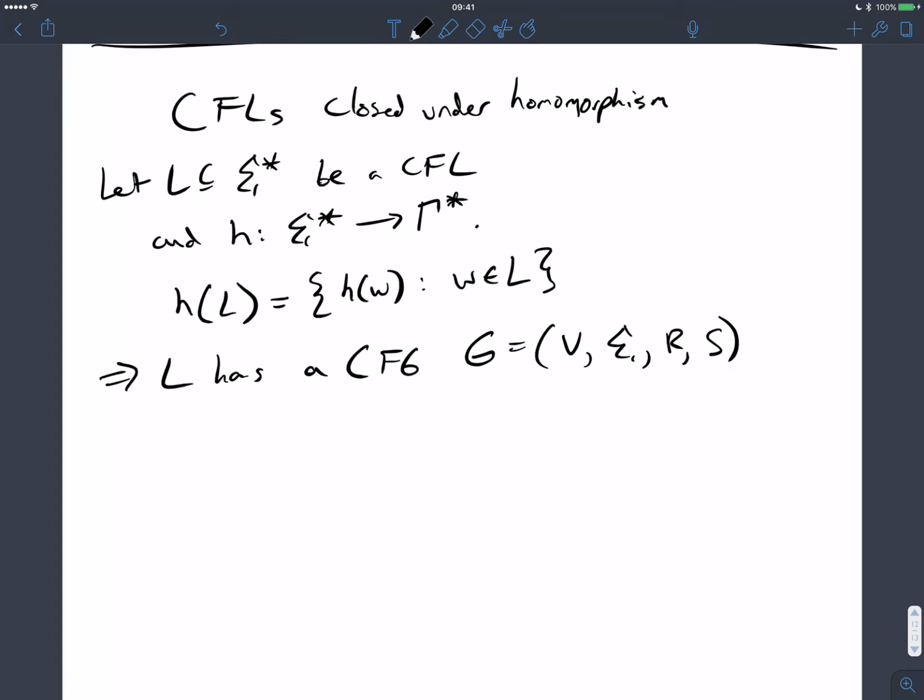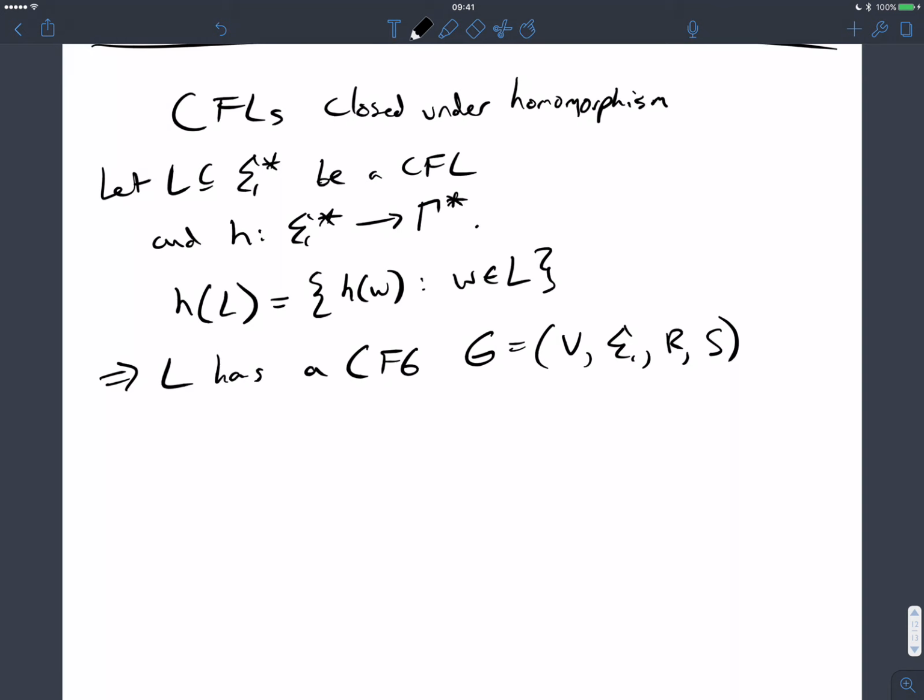Let's say I read the terminal A. Isn't it two terminals? But it's an arbitrary grammar. Wasn't that the homomorphism though, where it makes two? No. It takes an arbitrary string and it outputs some string in gamma star. Well, if I produce a single terminal in the original grammar, what should I have produced for h of L? The h of that terminal.